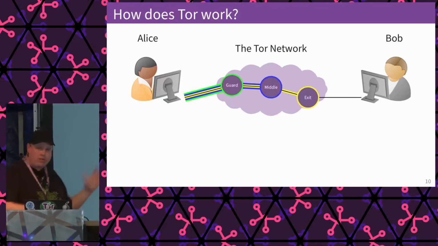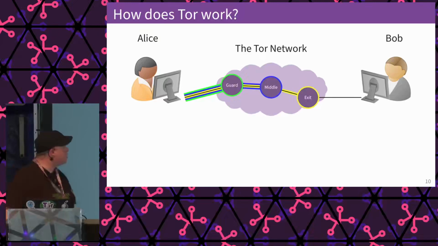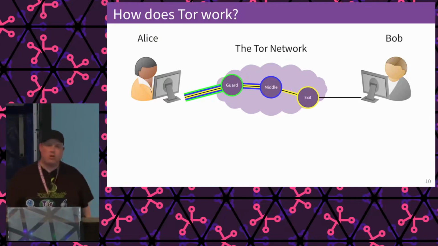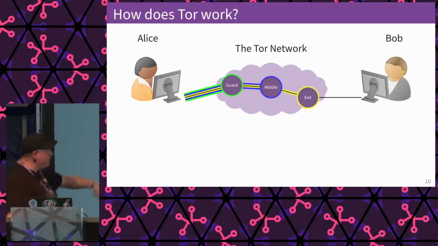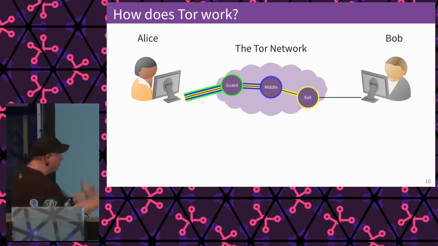Usually when we talk about these 3 nodes, the first one we call a guard node, the second one we call a middle node, and the third one is the exit node. We also have something called onion services. Basically, if you want to think of onion services, you eliminate the exit node, add another node there, and then you mirror the entire display on the other side.